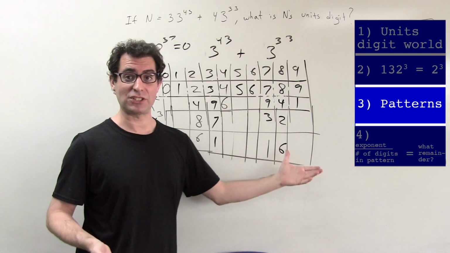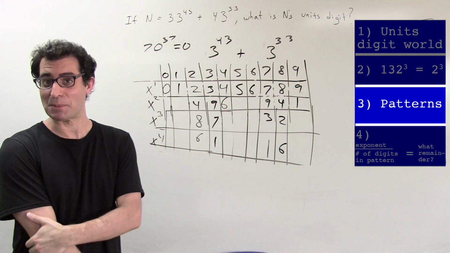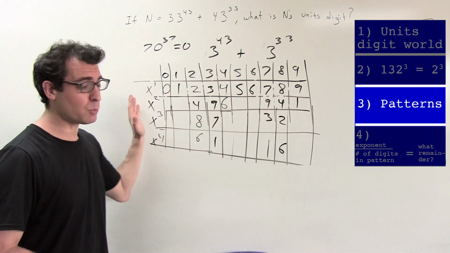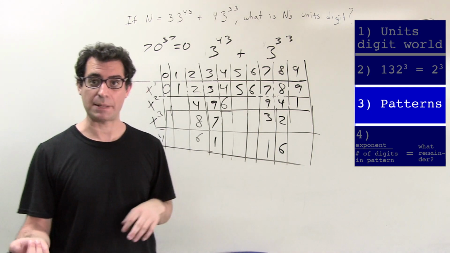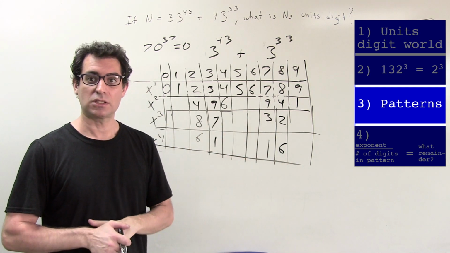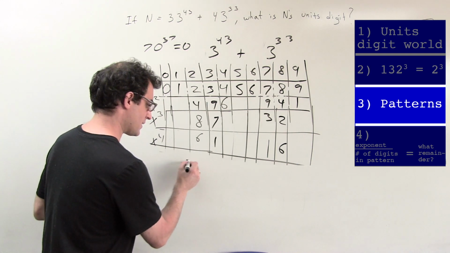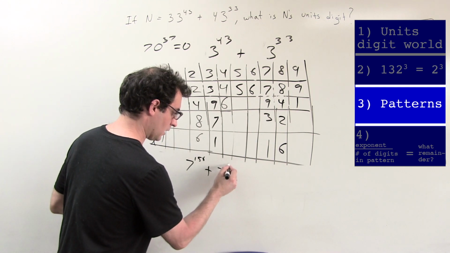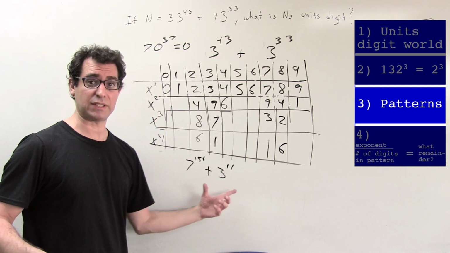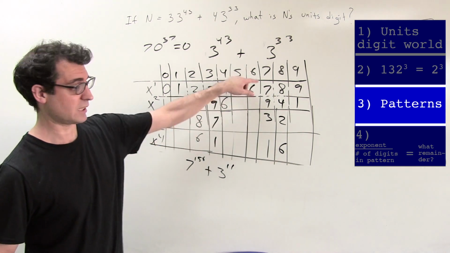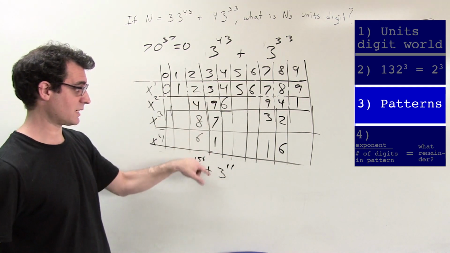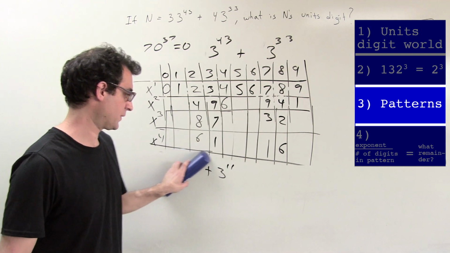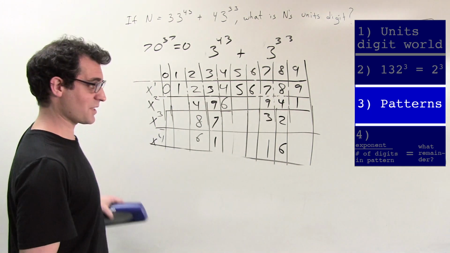So these have 4-digit patterns, and these are often, I think, the most tested because they're the trickiest. But this is the pattern. I would do this chart a couple times. Just do it out on your own from scratch. That way, if you're given something like 7 to the 156 plus 3 to the 11th, you would just do 7 and 3: the pattern for 7, 7, 9, 3, 1, the pattern for 3, 3, 9, 7, 1, and you would be good to go. And it would come quicker to you. Okay. So these are the patterns.